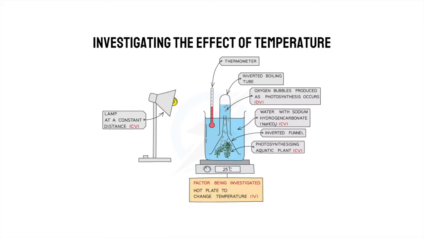Use a thermometer to monitor the substance since we will be measuring the variable. Put a lamp at a constant distance due to light intensity being controlled. Change the temperature of the water using the hot plate. Investigate the rate of photosynthesis by measuring the bubbles produced over a minute. From the investigation, we may conclude a required fixed temperature that makes photosynthesis more efficient. And we may also conclude the effect of temperatures on photosynthesis.